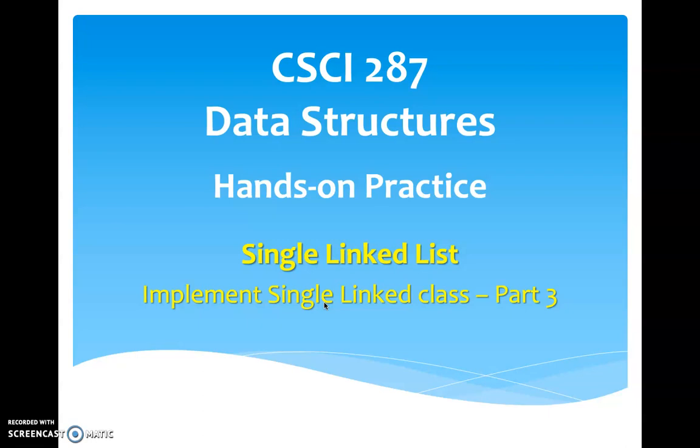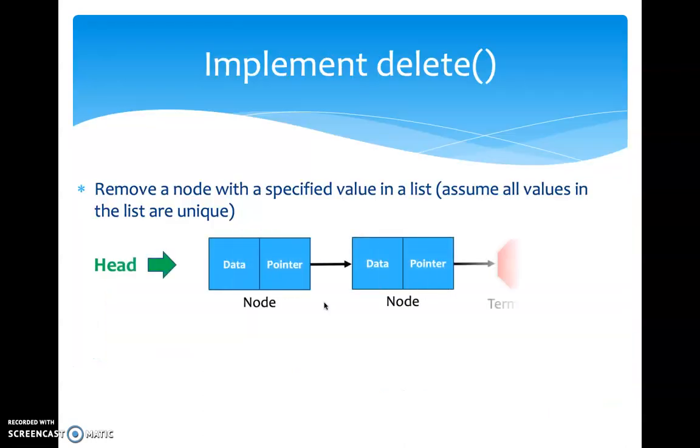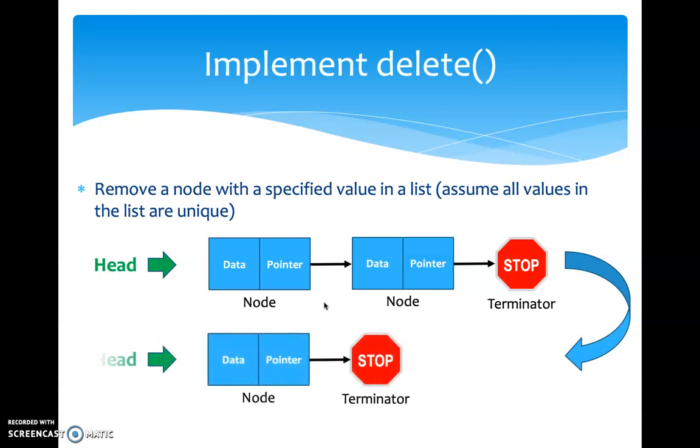In this video, we will introduce single linked list implementation in Java. In particular, we will focus on how to implement the delete method in the linked list class. The purpose of the delete method is to remove a node with a specified value in a list based on the assumption that all values in the list are unique.